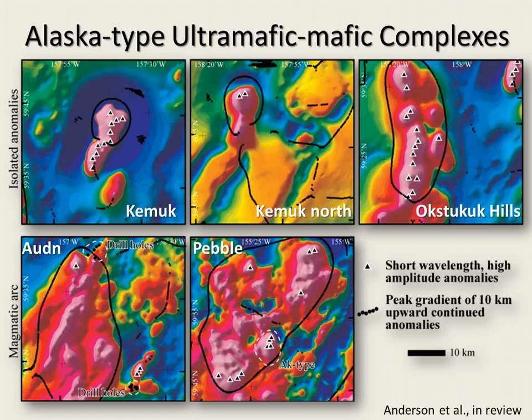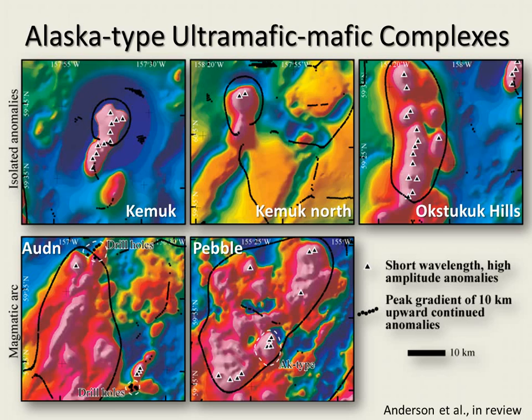The top row up here shows the more isolated anomalies that were in the western part of the study area that were off trend of our magmatic arc, while the bottom row shows anomalies within the porphyry copper footprints mapped along the magmatic arc. What we see is nearly all flight lines map the characteristic anomalies over the more isolated anomalies up through here. And then only a few anomalies are mapped within our porphyry copper footprints down here.